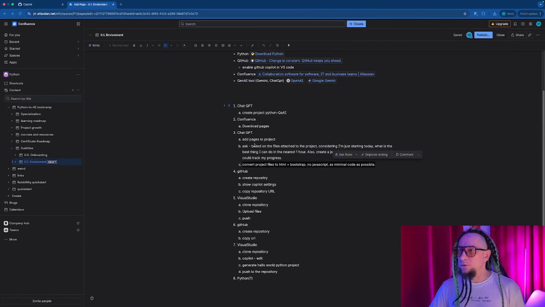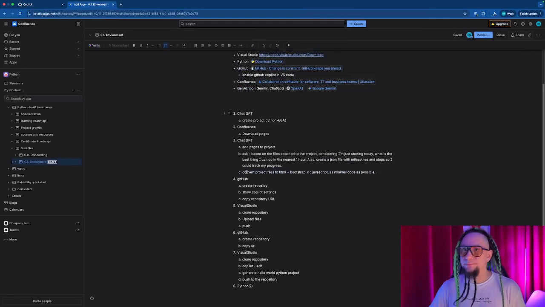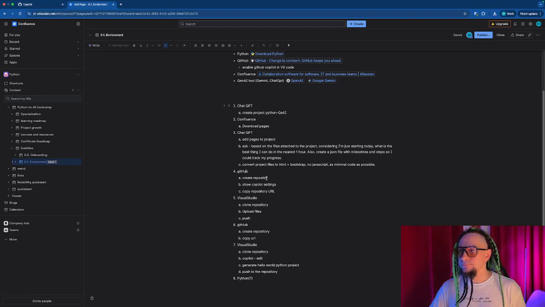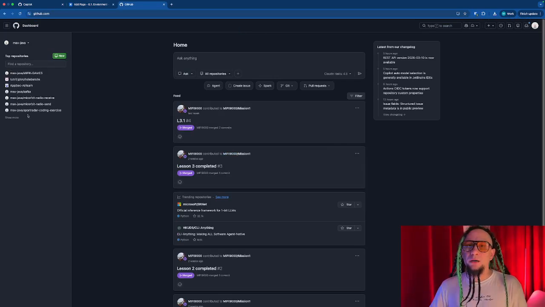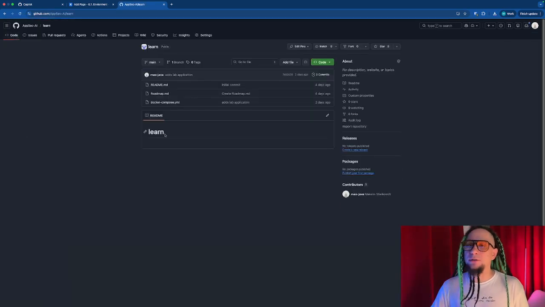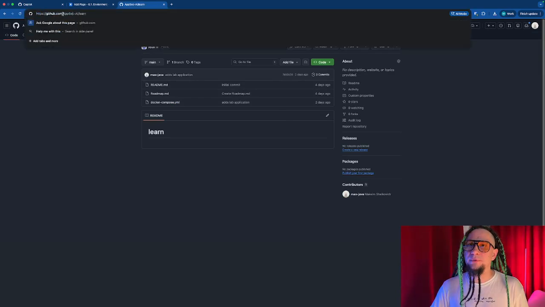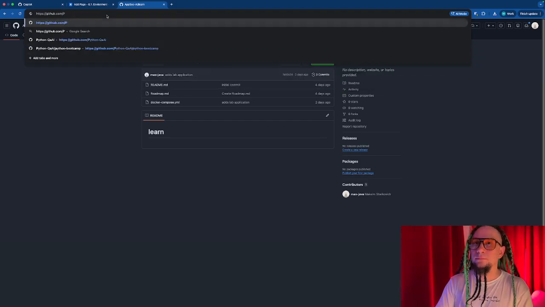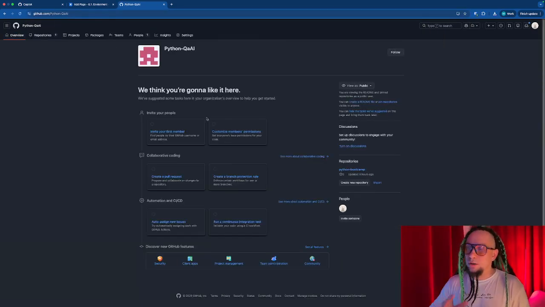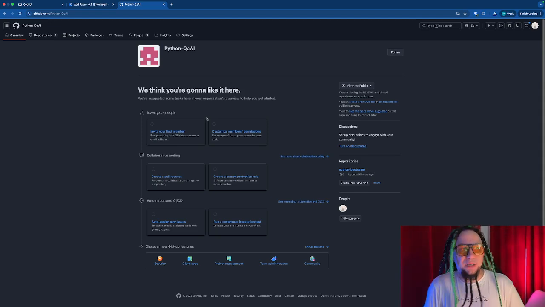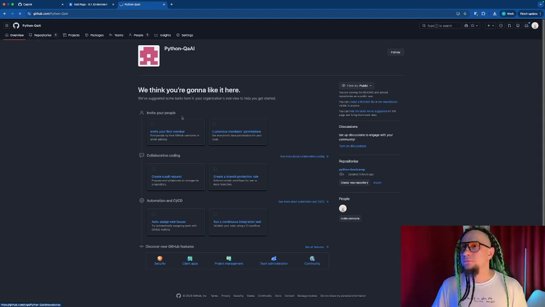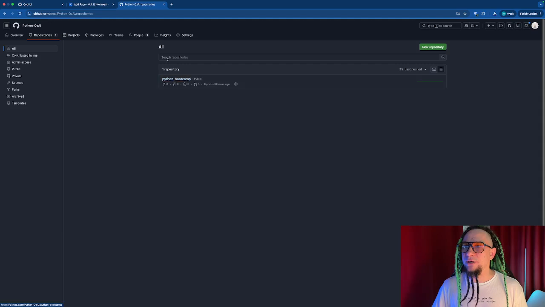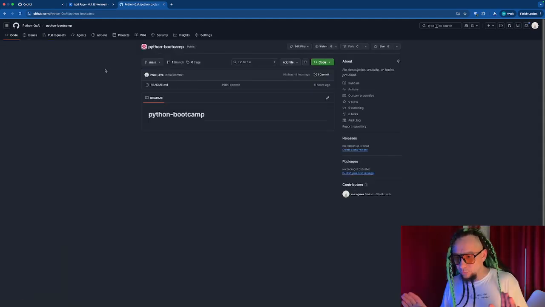Now, the next step would be GitHub. I have created one. Nope, sorry, I'm going to find this GitHub. That should be PythonQaAi. I work with several organizations, to separate different aspects of my life, and this would be a completely new area, a completely new repository. I've created a bootcamp repository here, brand new and empty, just for this.